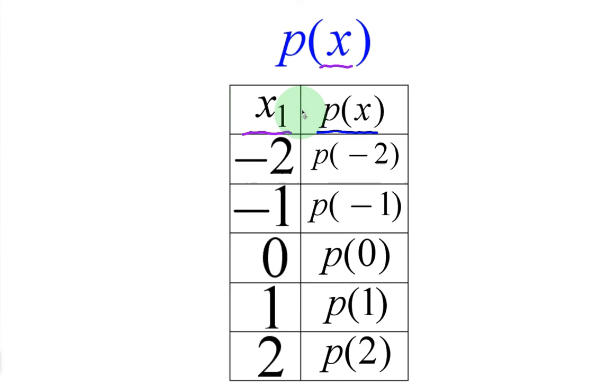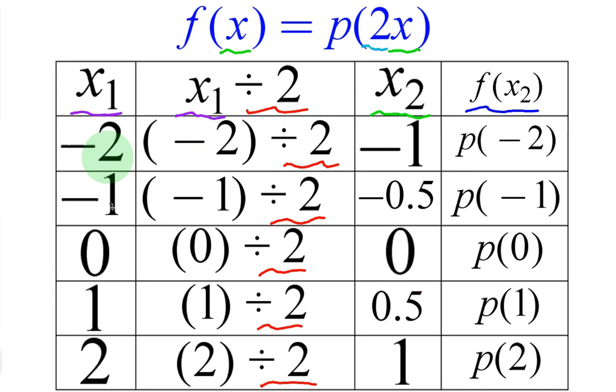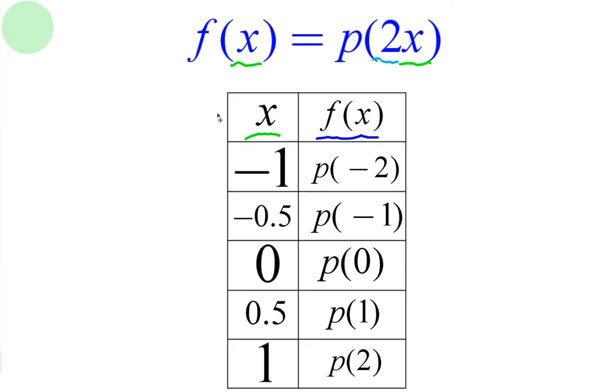In general, if you have a parent function with some arbitrary y values, as shown here, all you have to do is take the original x values and divide them by 2 to get your new x values that have been cut in half from the original, and those p values will stay the same, and your final transformed function, p of 2x, for example, sine of 2x, will look something like this. Now we know for trig functions the x values are going to be different. For example, negative pi would be cut in half to become negative pi over 2, and so on and so forth. But in general, f of x equals p of 2x is going to look like this.